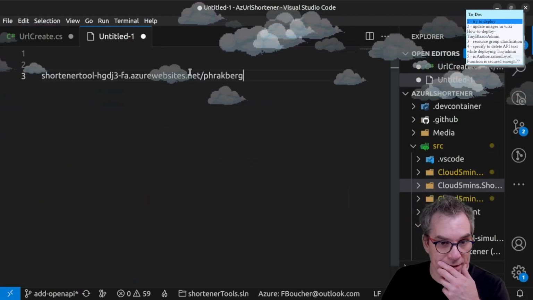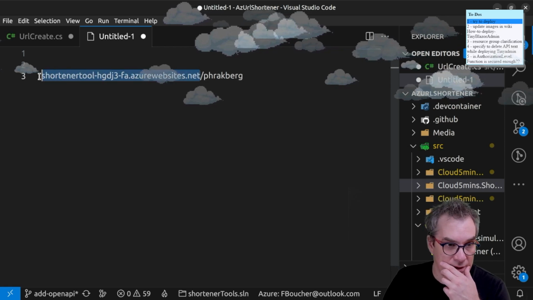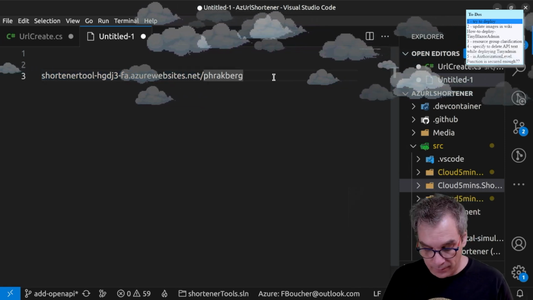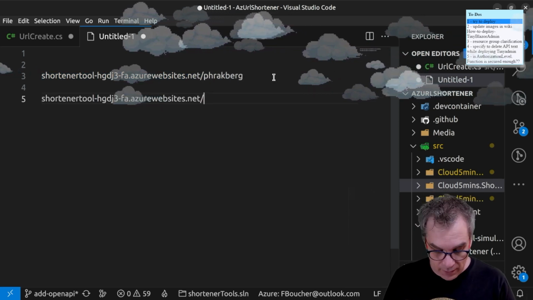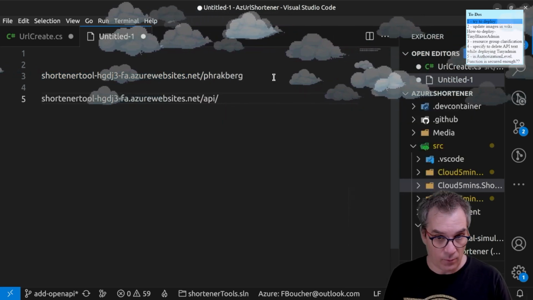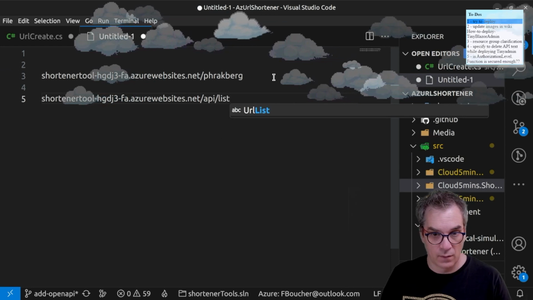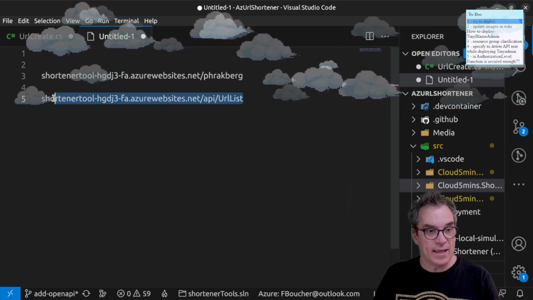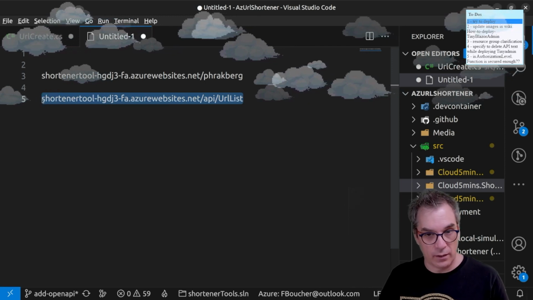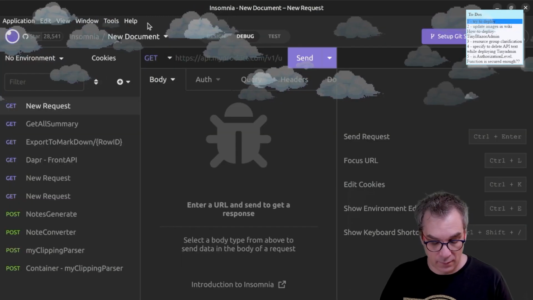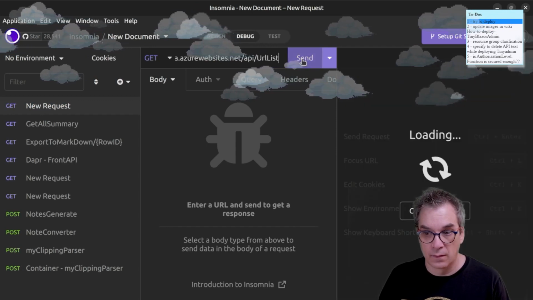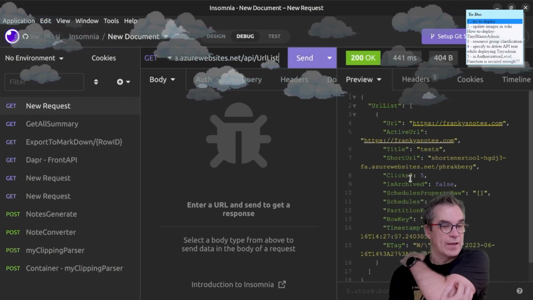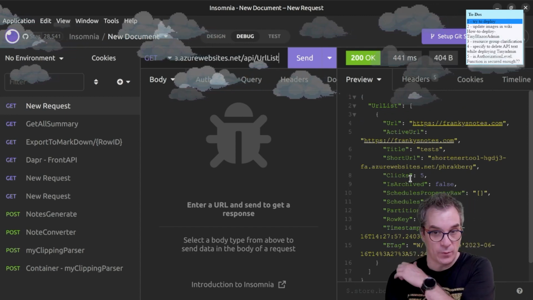So my point is, if I do this, that's the URL shortener, right? That's the function. So if I do this API and then, I don't know, list URL or URL list, voila, I think I will get all the URLs created. There is no password protection, no nothing. So we need to change that.